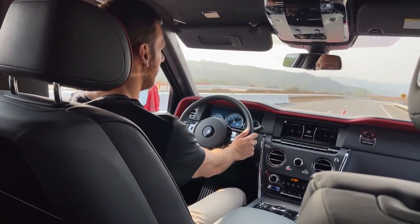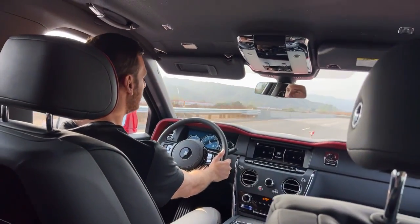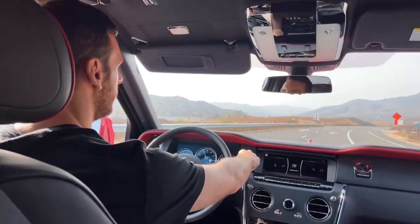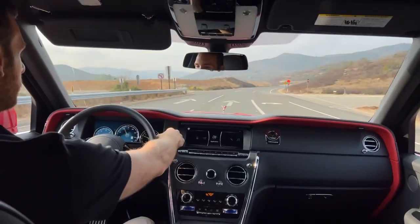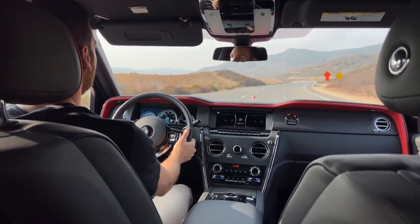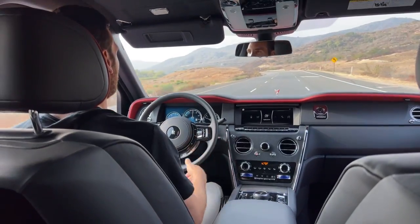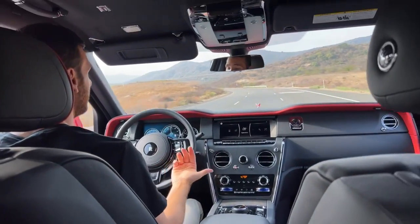It's kind of just a different flavor, a different taste. Does it have a sport mode? The low range mode here on the drive mode selector, that is your sport mode. So you hit this and it will kick you down a gear, and it will give you sharper throttle response. And this thing is actually pretty quick.